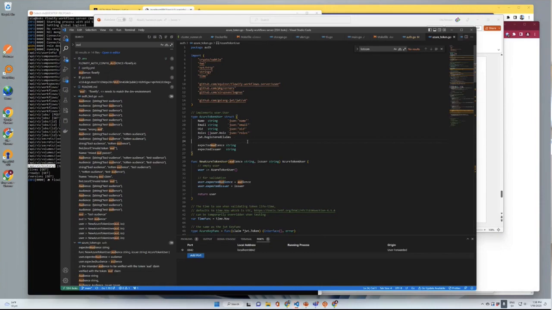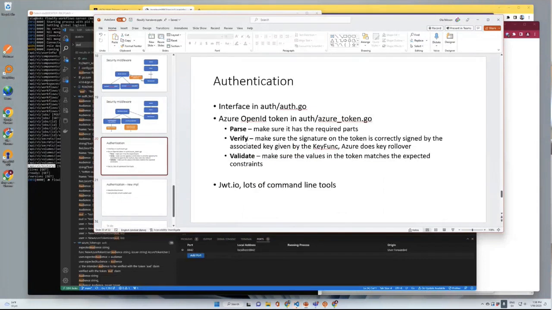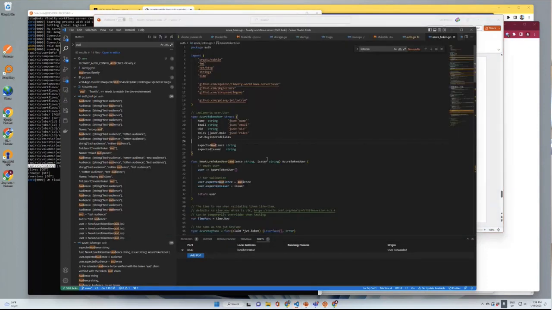And as I wrote in the slide, we need to parse it. There's some nice code for that. We need to verify it, which is also done automatically, but we need to retrieve the keys from Equinor's key rollover service, and we need to validate, making sure that the values match the expected constraints.